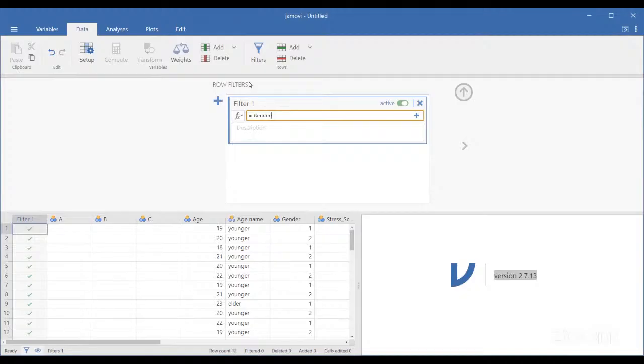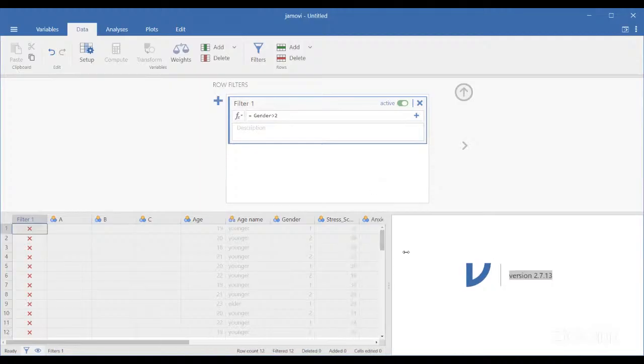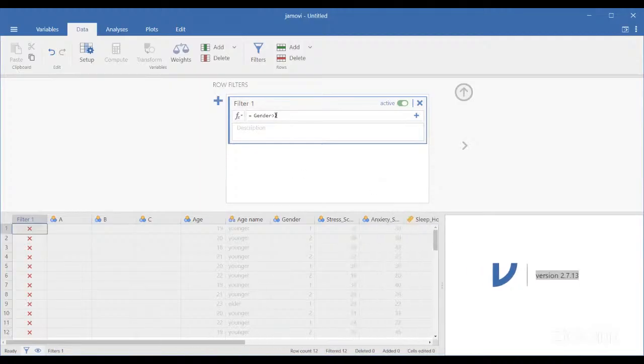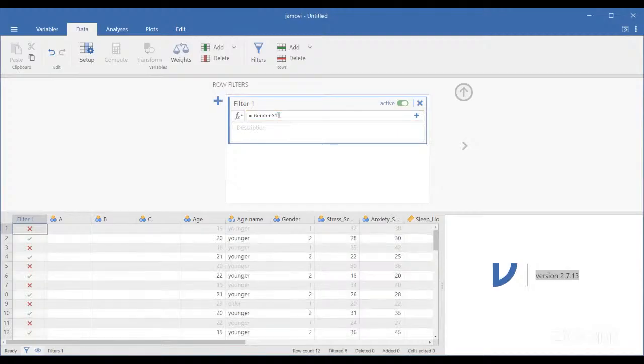gender equal to one was a female. Two डाल देते हैं पूरा. अच्छा इसने पूरा ही, सॉरी, वन डालना पड़ेगा यार. ओके. कैन यू सी ये डेटा, ये ग्रे वाइट, कैन यू सी डेटा शीट में.